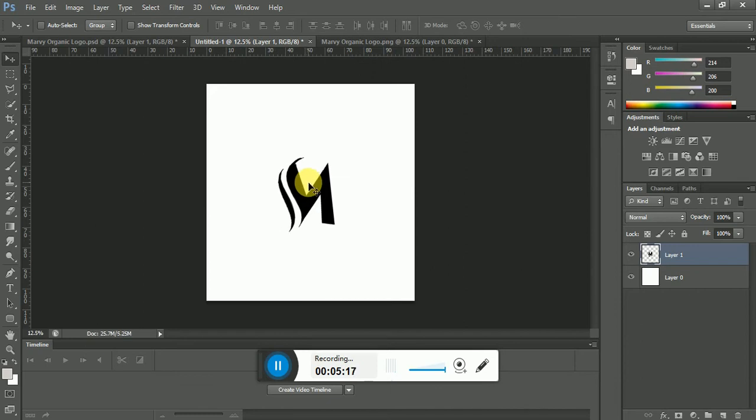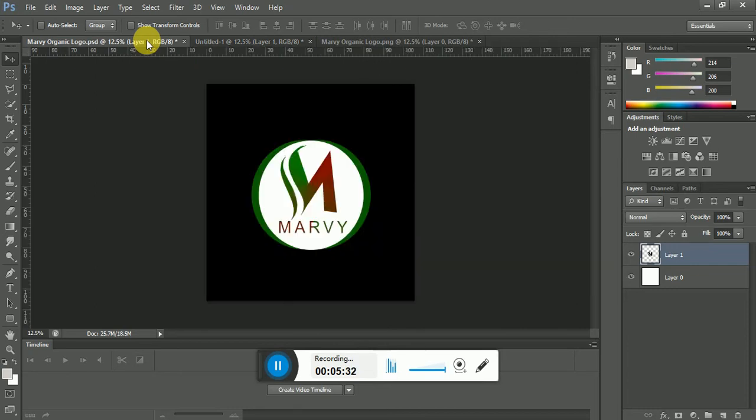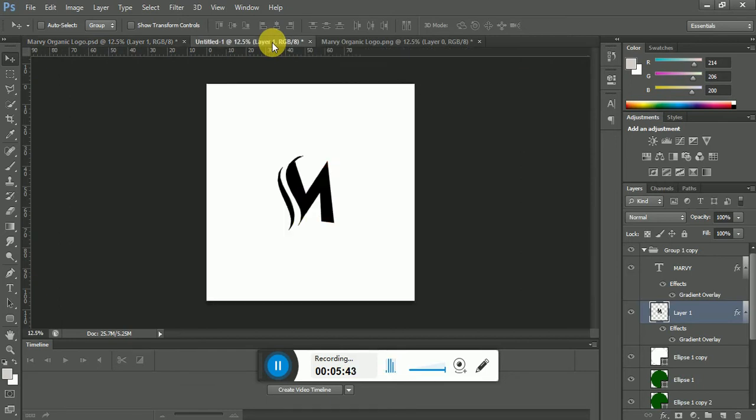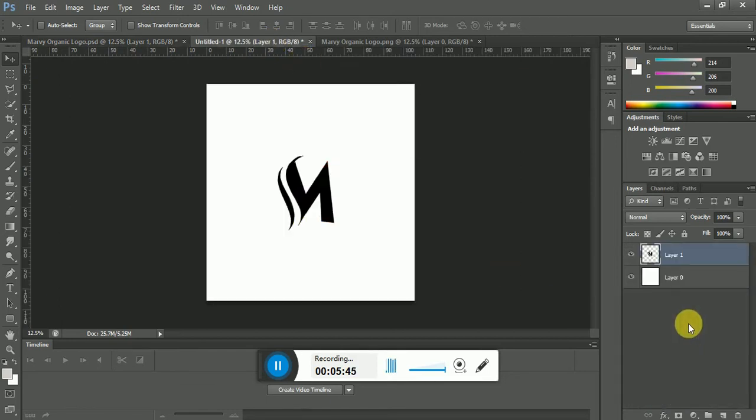After moving it here, we already have a white background. Now I want to change the color, because you can see that here we have a mixed color, a green color and, should I say, horse blood, because this is not pure red. So the first thing we're going to do is to change the color of the M.